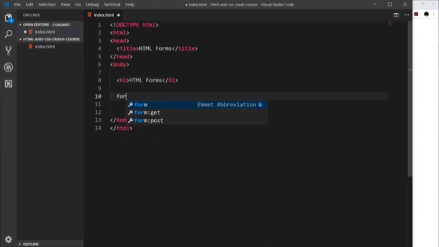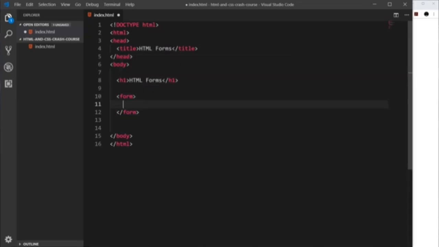Okay, so the first thing we need to do when we're creating a web form is to create a form tag. So if I just type form and then tab, it's going to create this tag for me. But you're going to notice this action attribute right here. Now this action attribute tells the browser what to do when we submit the form, but that kind of behavior is beyond the scope of this tutorial for now. That's more to do with PHP and server-side data. So for now, we're just going to concentrate on creating forms in HTML. So we have our form tag. We don't need this action attribute. And inside this form tag, that is where we put all of our input fields.